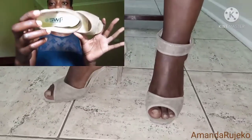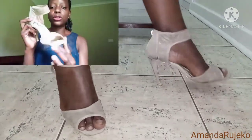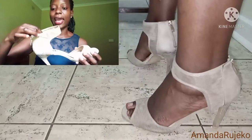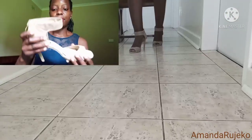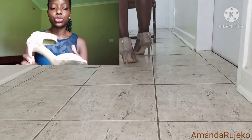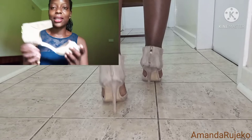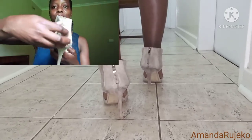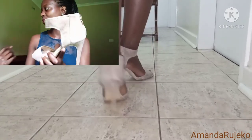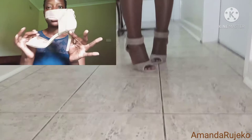The next pair are also from SWF, Solo Walking Fashion. These are open toe and they've also got this unique detail on the ankle — I hadn't seen this before and I quite liked it. They're not too high, the heel is very forgiving, which means you can wear them as like your everyday shoe. I think at some point I'll wear these shoes two to three times a week going to work. I'm so in love with these shoes. They've also got the zipper detail at the back and the zip is gold, just like with the red shoes. These are very nice, very comfortable, very easygoing and you can run around in these shoes.